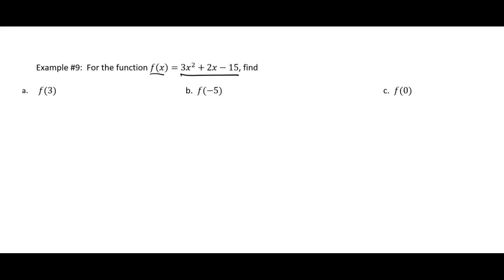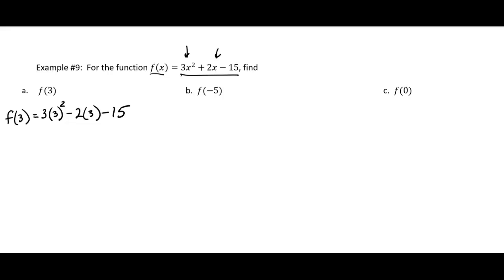So they want us to find f of 3. And f of 3 is going to equal, and then you go to the function and you replace all the x's with a 3. So you're looking at the x there and the x there, and we're putting in a 3 for those x's because we're evaluating it at 3.